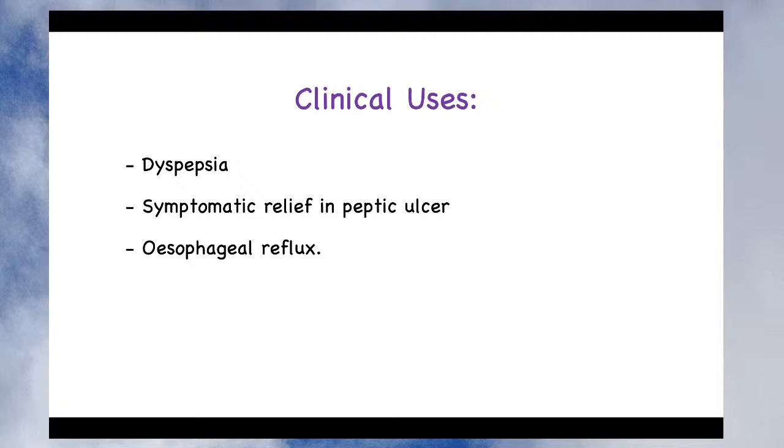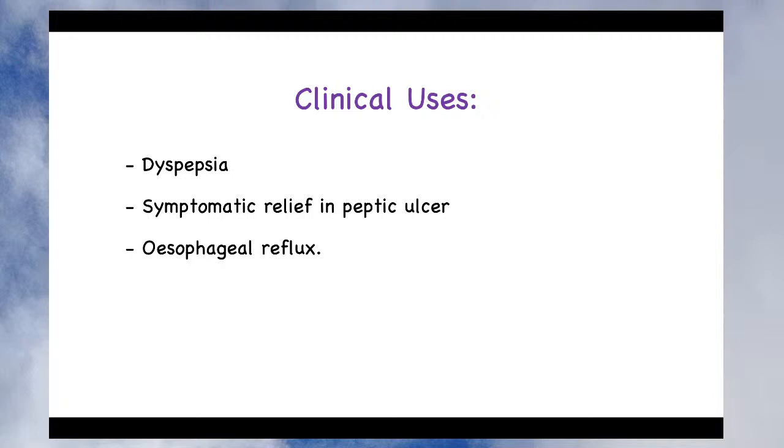It can also be used in case of esophageal reflux, because sometimes we have seen that due to an increase in gastric volume, there is a possibility of backward movement of the acid from the stomach towards the mouth. So when the gastric content moves from the stomach towards the mouth, it will come in contact with the esophagus, and as a result it will produce esophagitis. There is inflammation of the esophagus due to direct contact of the acid, which happens due to esophageal reflux.